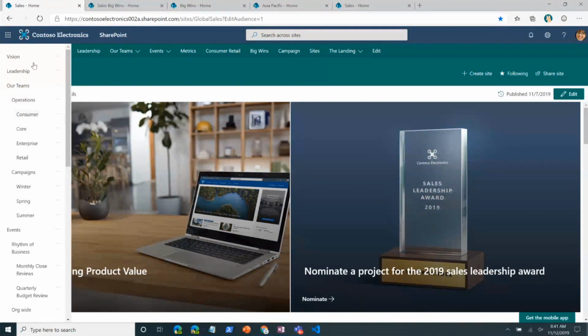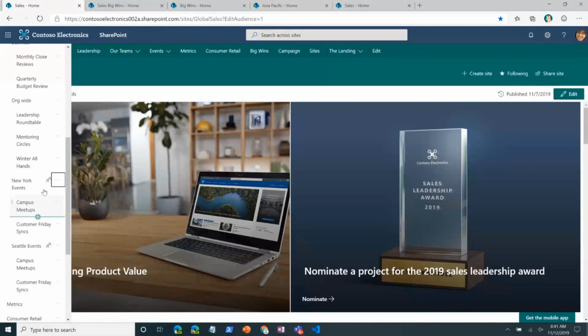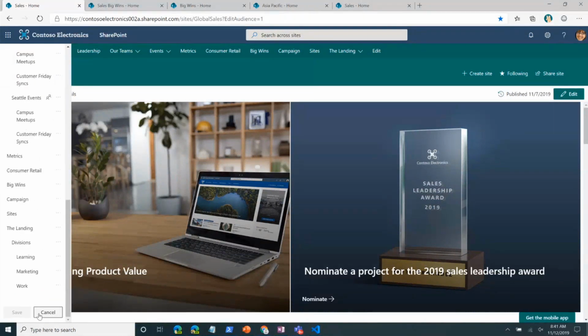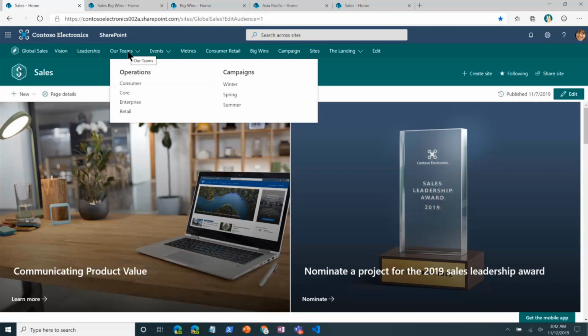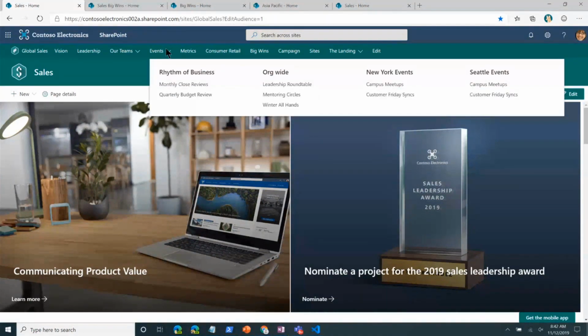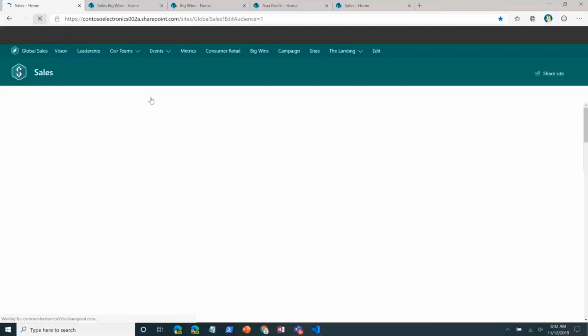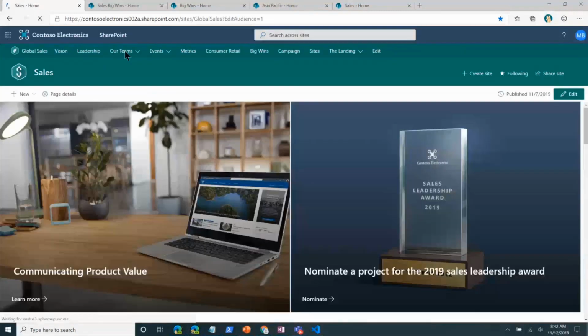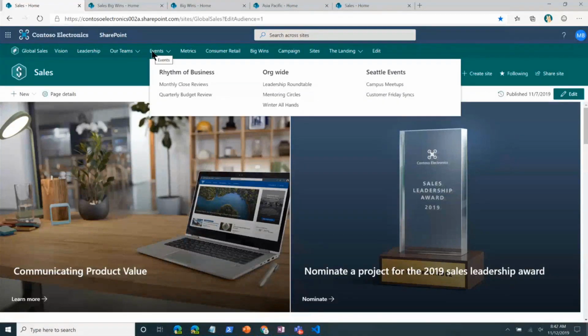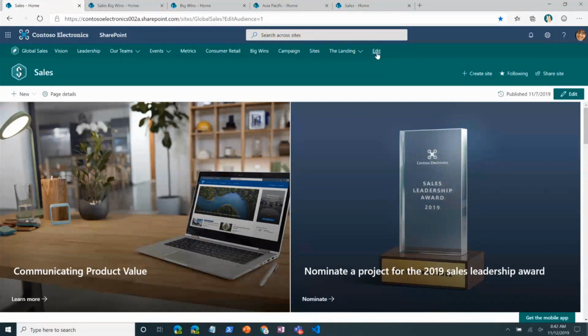Now, what's cool about this is that when you're in edit mode as an editor, you see everything. But once you click save and cancel, you won't see everything, because it'll give you a more realistic view of what you're supposed to see. So let me refresh here. So here you'll see that I'm seeing Seattle events and not New York events because Megan is based in Seattle and not New York. But as an editor, you see everything, so you can quickly get a layout for your entire navigation, and then actually see what your real user would see in those cases.